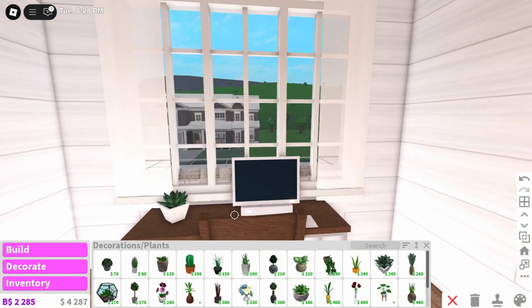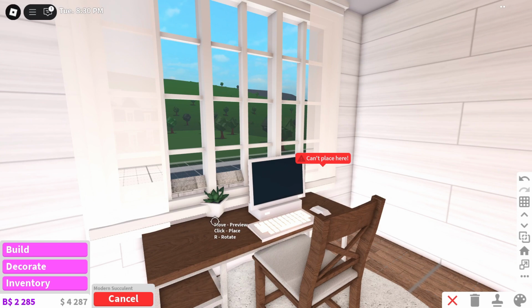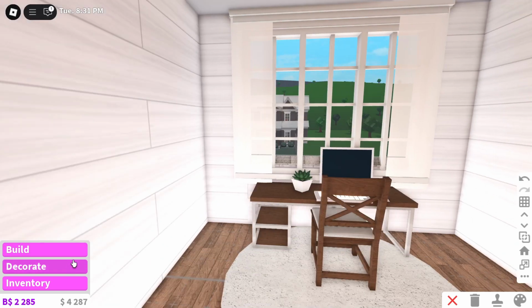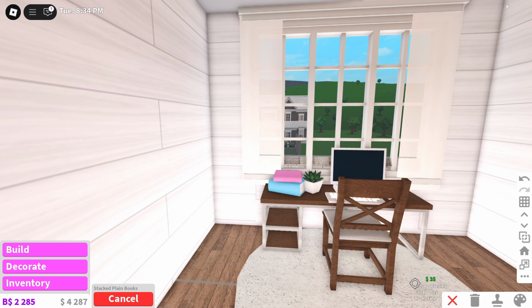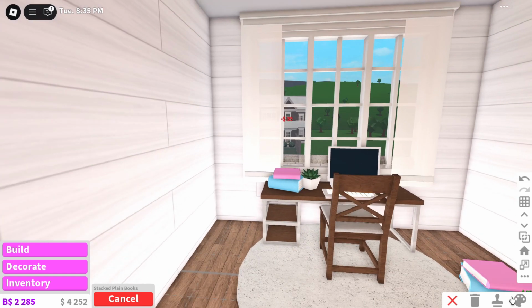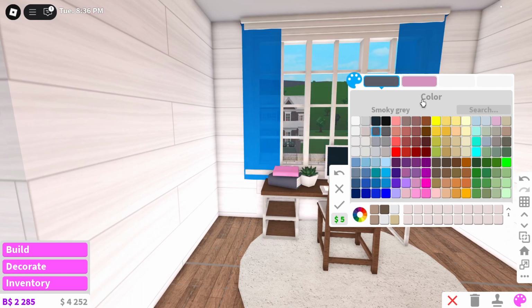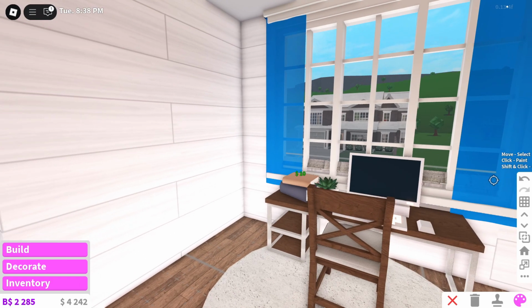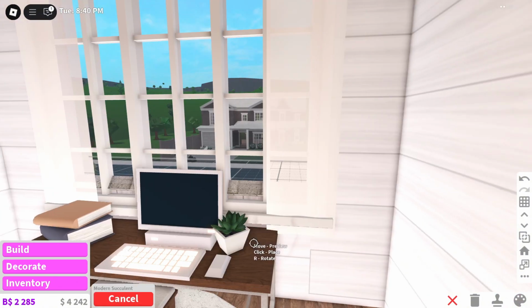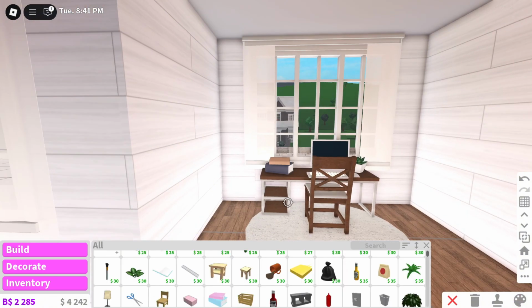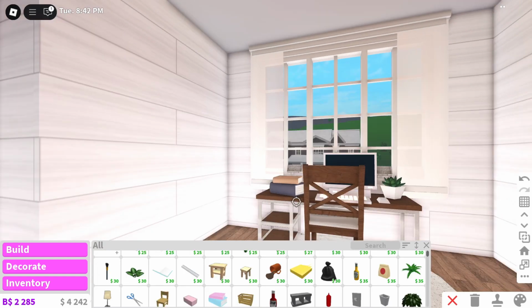Okay, and then I'm going to add some books right here. I'm just gonna add these books here, I think. And that's it. Okay, there's that. Now that's done. Now I'm going to just make it like milky gray and linen. Or I could even add this plant over here possibly. So I'm just gonna add the plant here. We can go there. Okay, there we go.